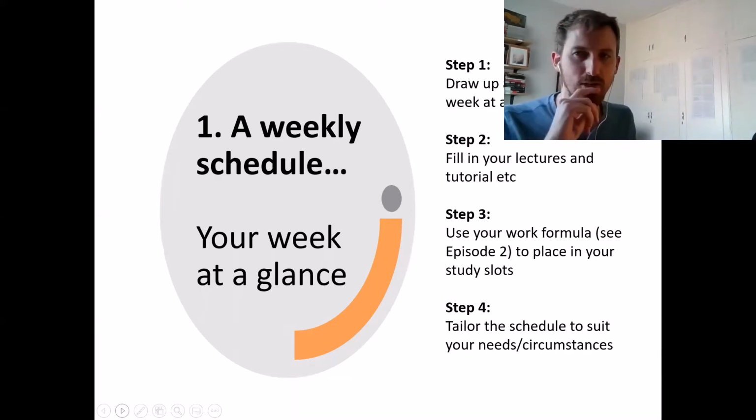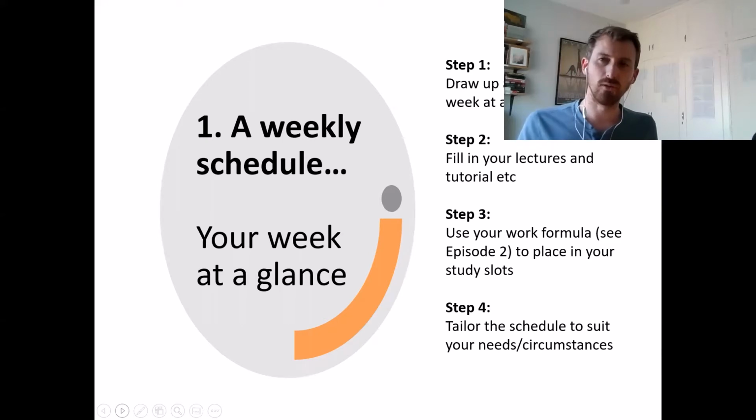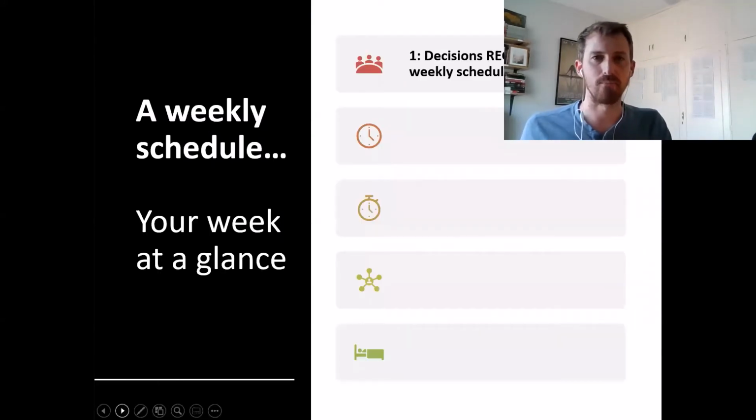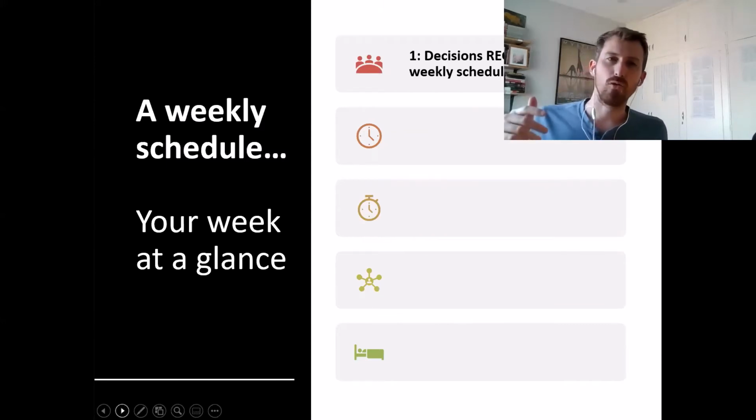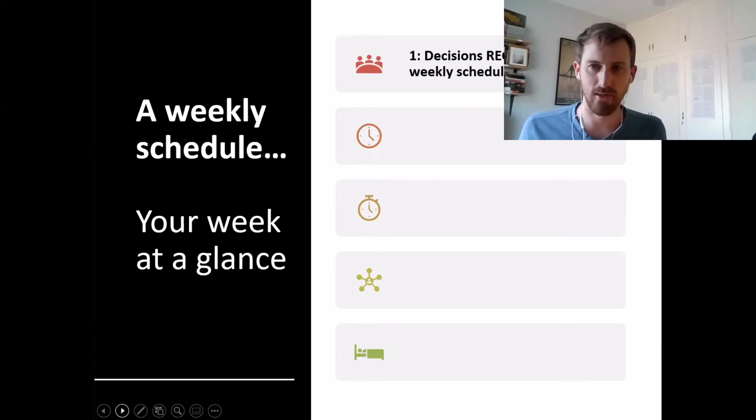Now, before we get to looking at our last tool, I want to make 5 points about this tool, about your weekly schedule. And here's the first one, decisions regarding your weekly schedule. So for example, you really feel like it would be better to do a gym session on Monday nights, or a friend says to you, it's my 21st on Wednesday at 7 p.m. Can you come? What do you do? It's not in the schedule.